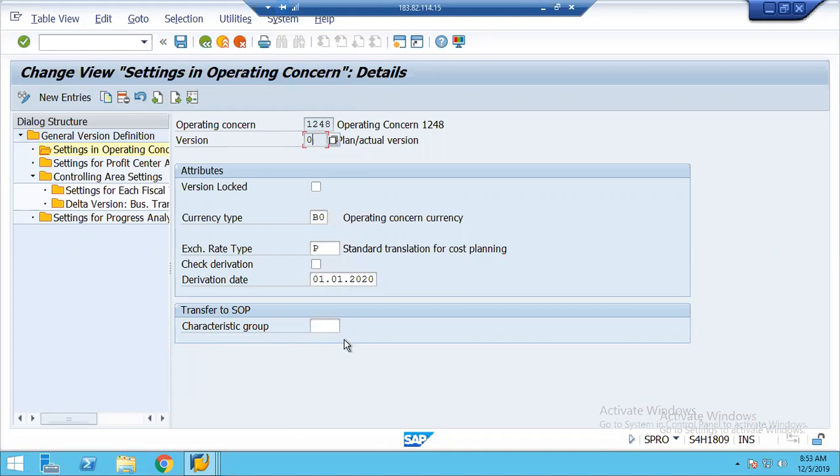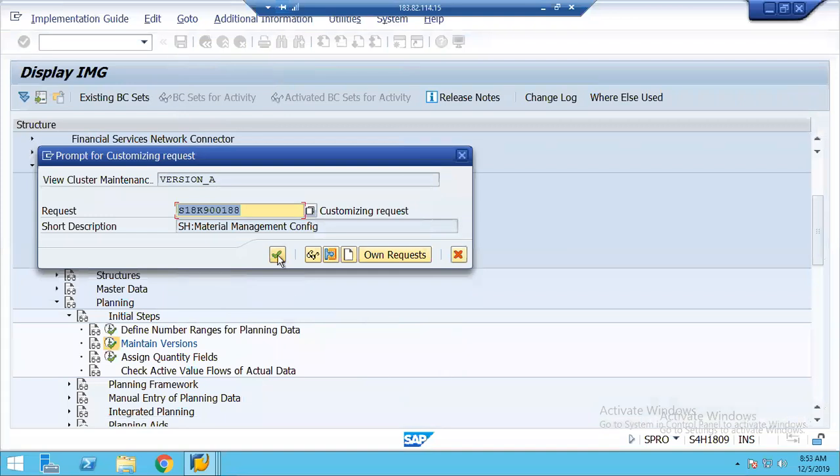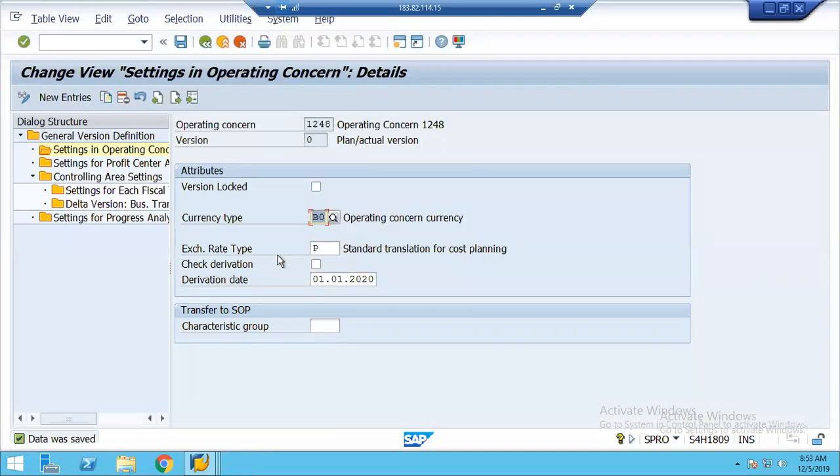Otherwise, if you don't select it, it comes for all. So I'm not selecting any derivation here. All I did here was change the exchange rate type to P, just to save it. That's it. Back.